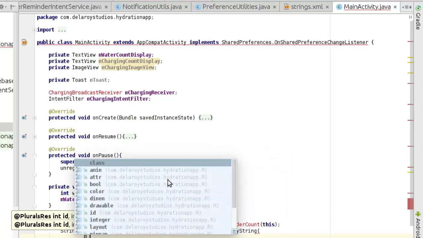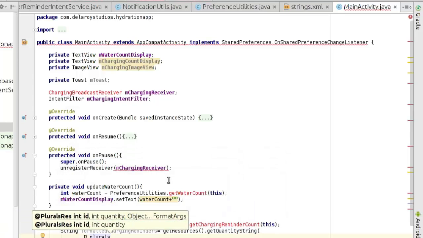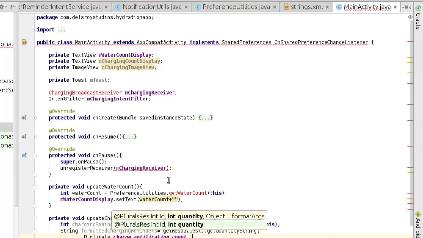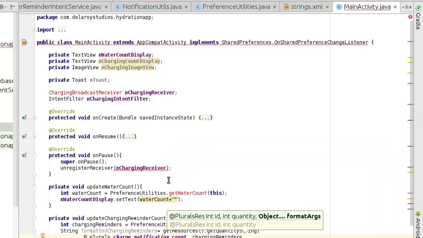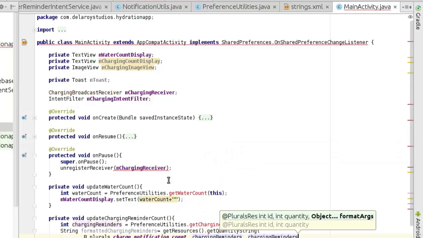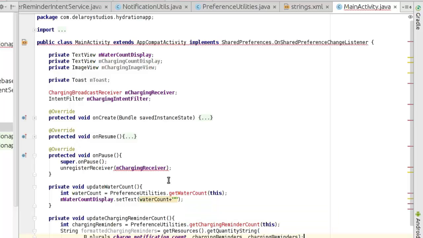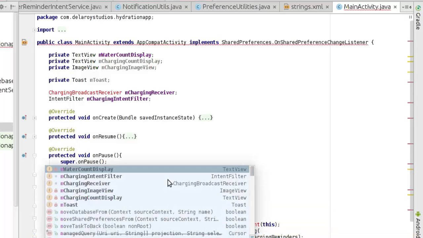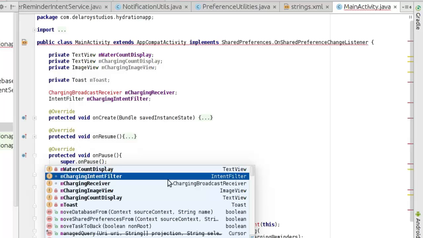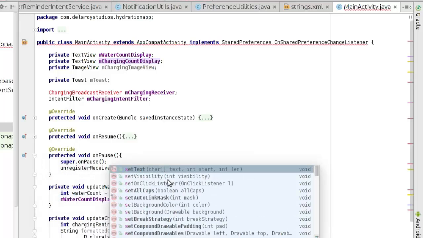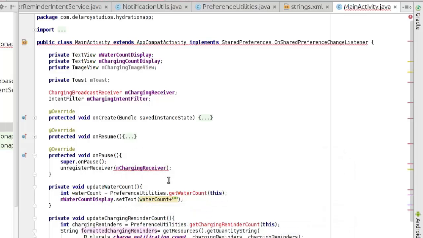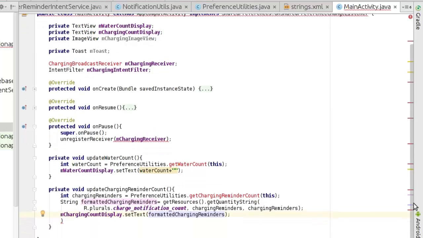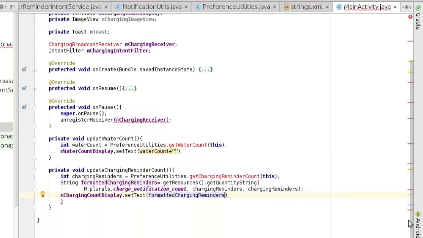Now we call the plurals charge notification count, charging reminders. Let's call it one more time, and close it right there. Now we'll call the mChargingCountDisplay, set the text, formatted charging reminders. That's fine. That's for updating the charging reminder count.